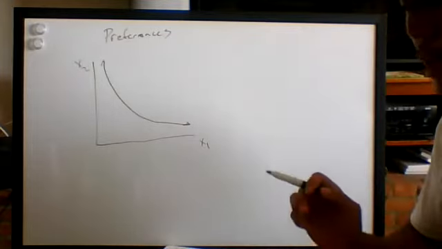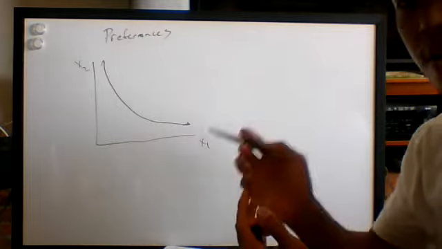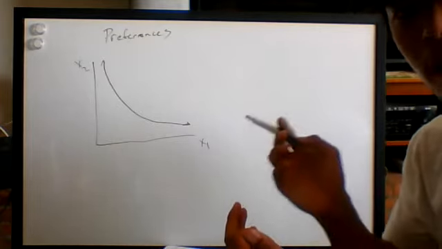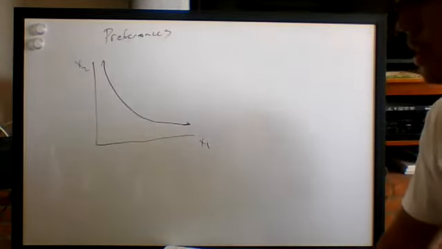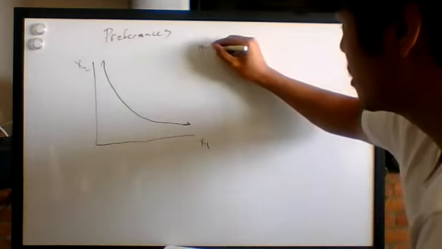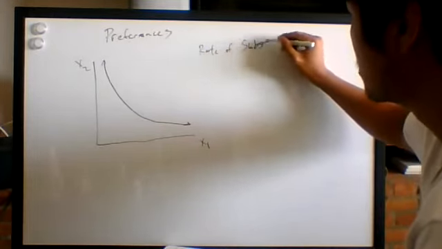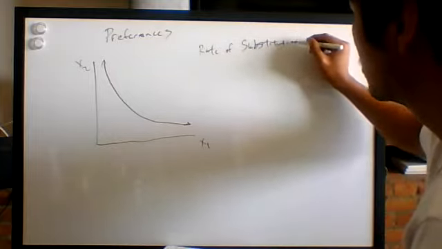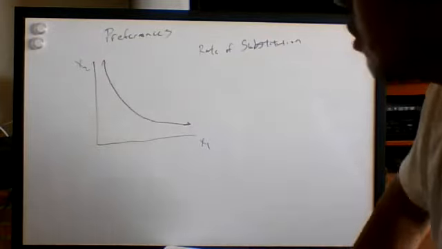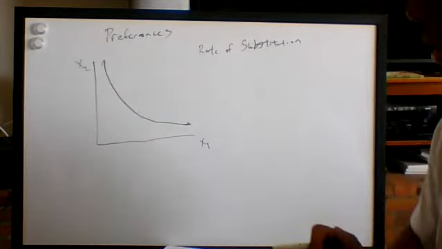The cool thing about Cobb-Douglas, as I mentioned before, is that there's a calculus application that's going to allow us to easily optimize between a combination of x1 and x2. And one of the inputs that goes into optimization is this idea of rate of substitution. Okay, and so the rate of substitution is how we measure x1 and x2 relative to one another, right?